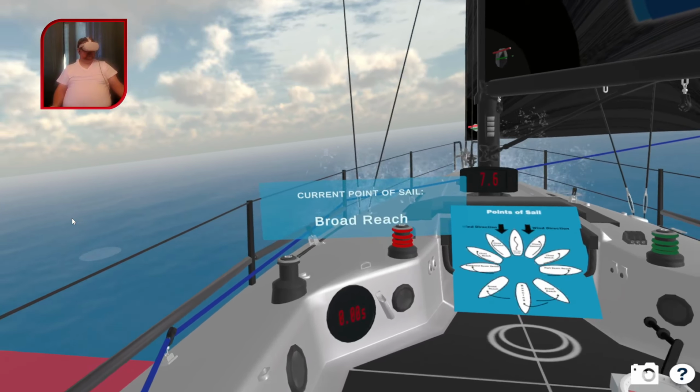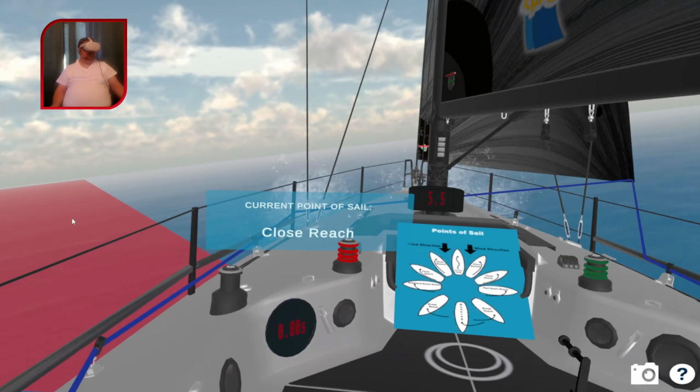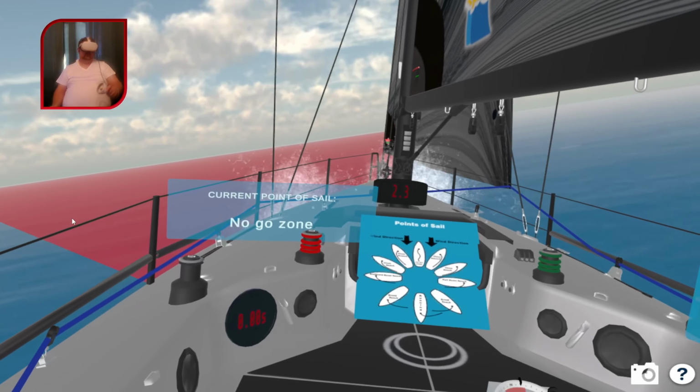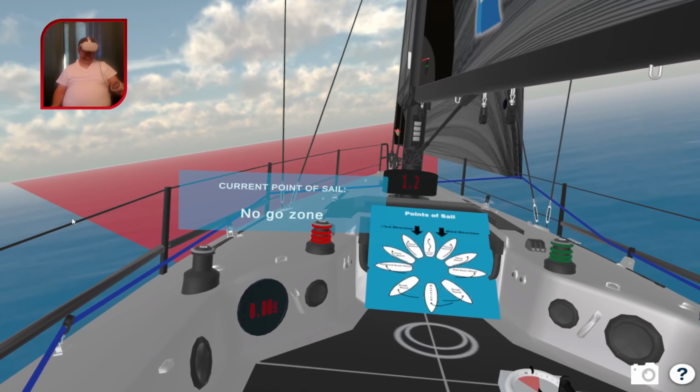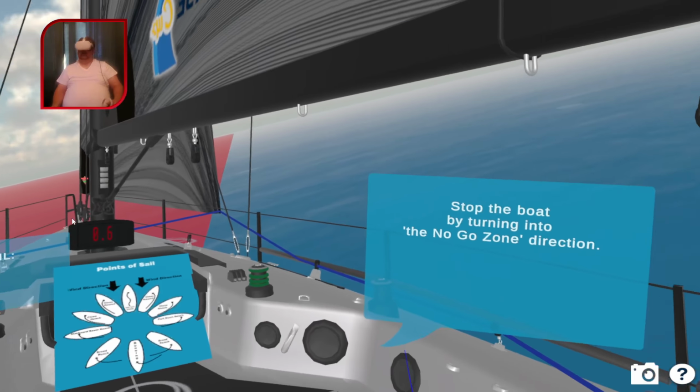At £33, I think personally I would like to see a fully simulated boat where I can walk around, raise the halyards, lower the anchor, all that kind of good stuff. At that point, I would definitely say £33 is a reasonable price. We'll see how the game continues to develop. But right now, whilst the sale is on, £8, absolute bargain.